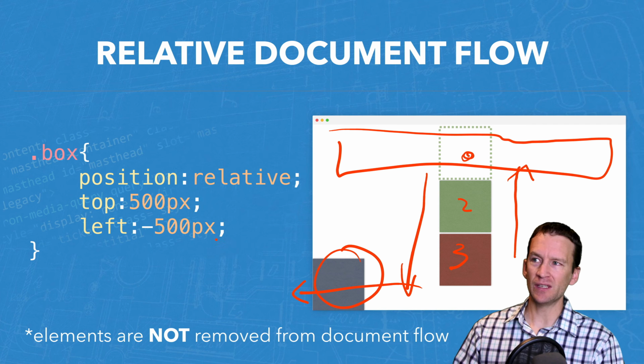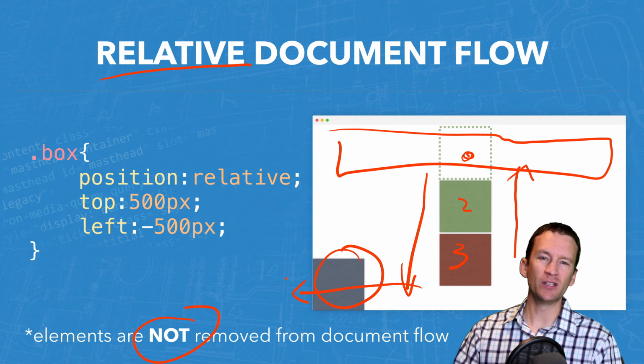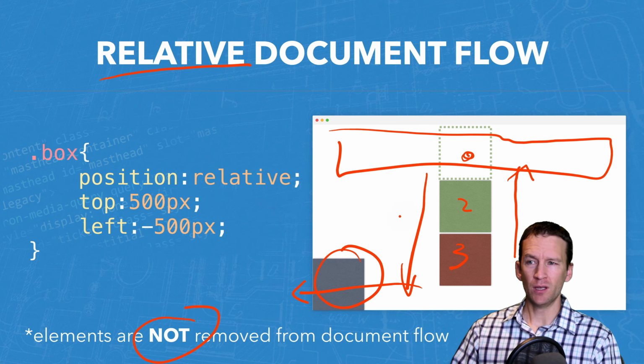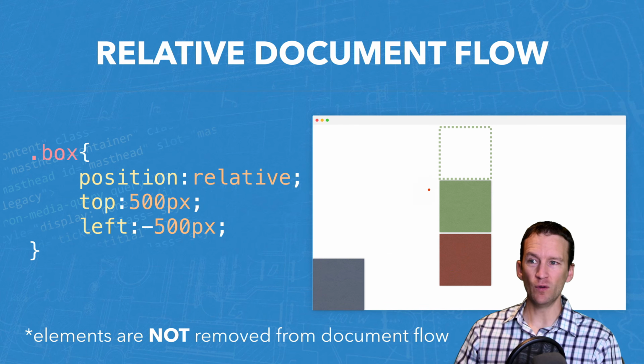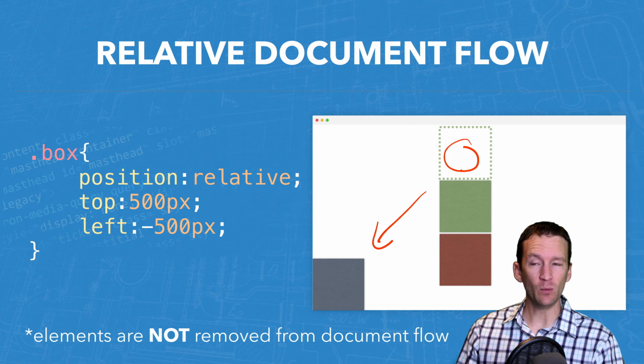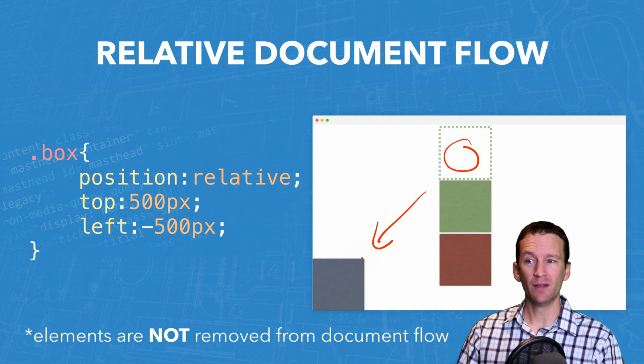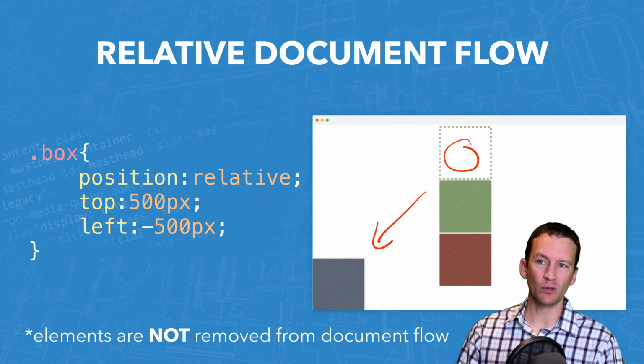And what we need to take away from this is that relative positioning does not remove elements from the document flow. So even though we visually move the element down here, as far as these other tags and all the rest of your HTML are concerned, it still exists right here. So they're still going to flow after that element as if it was still there. That's what we mean by document flow. So relatively positioned elements do not modify the document flow visually. They just simply move visually and the other elements appear where they normally would. Okay, so that's with relative positioning.